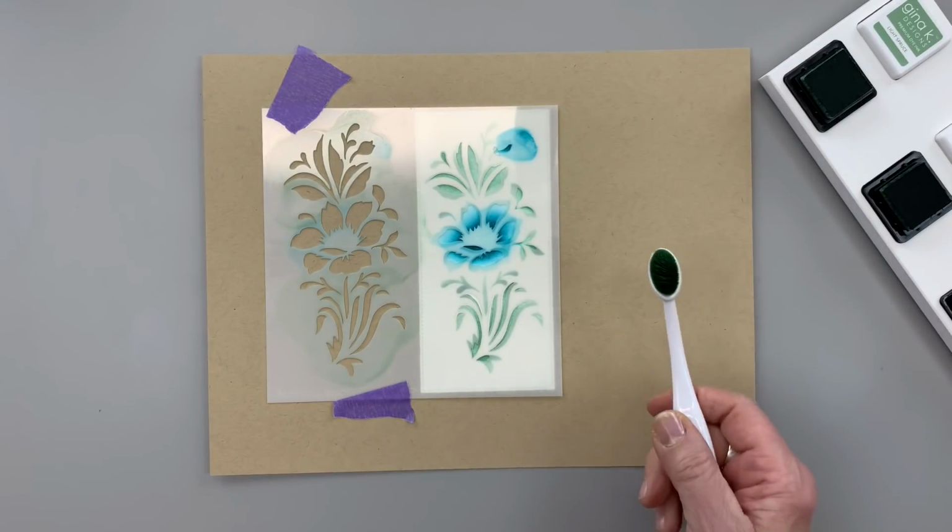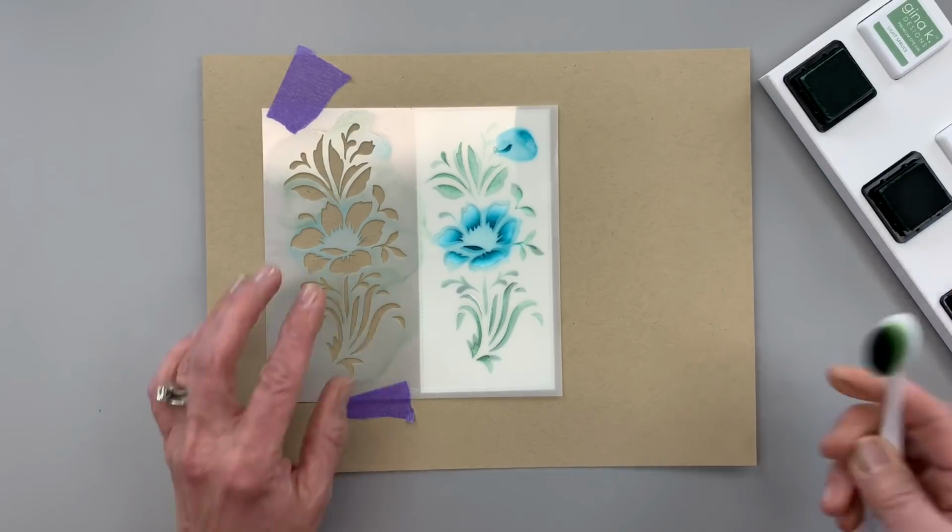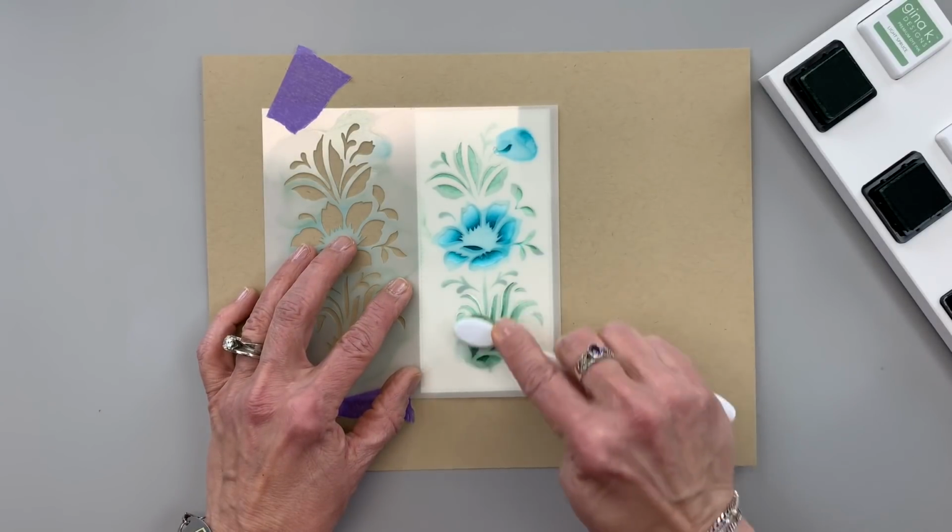Then I'm using my small green blending brush with the medium spruce color, and I'm going to fill in all the green areas here with this medium spruce.